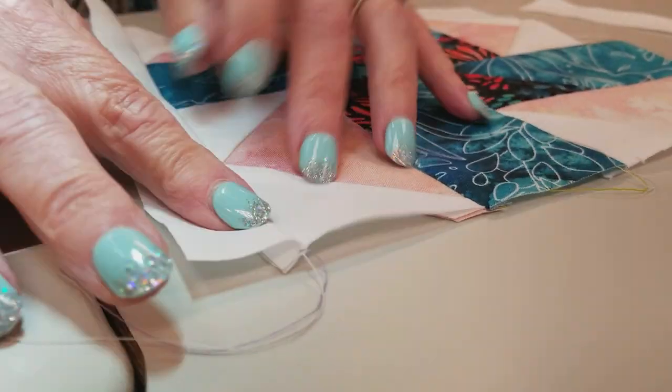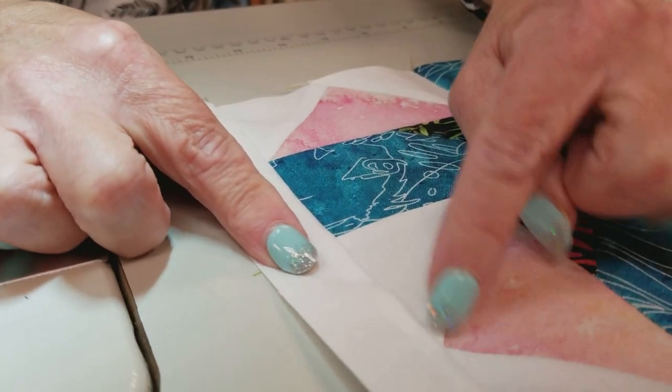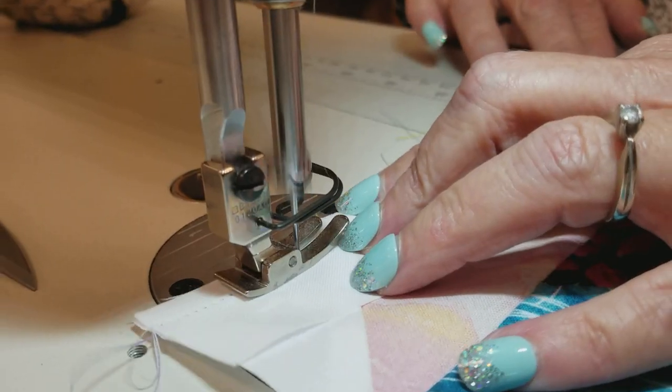And I'm going to press this toward the border because there's so many seam allowances in here that it really wants to lay that way.